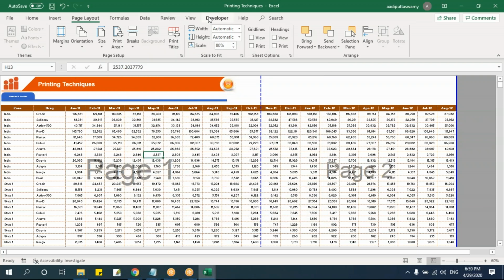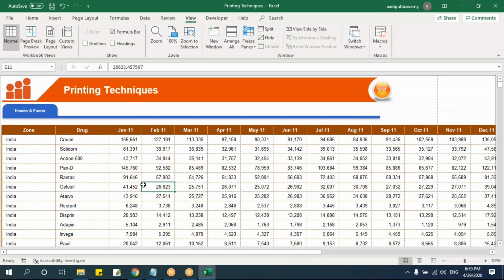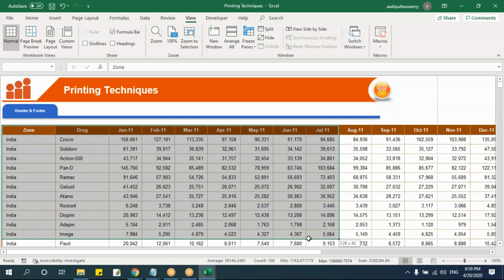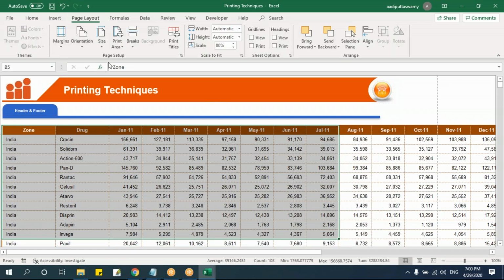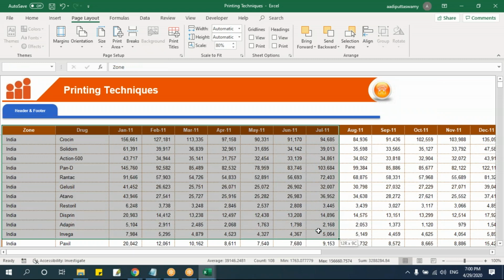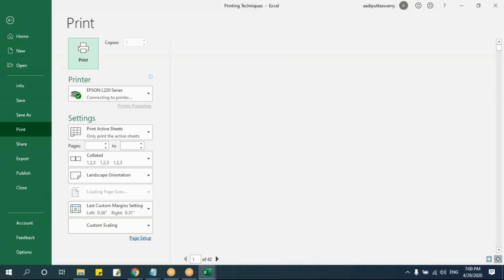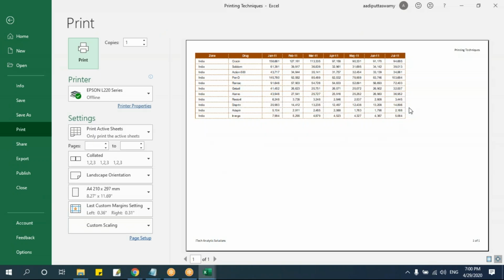Let me say page layout, say view, say normal. So what we did here is for the entire sheet. Now what if I want to print only this much, only this area? Then I'll go here, page layout. Here I have something called print area. Say set print area. Click on this. Now the print area will be set only for the selected area. Now let's say Control P. See, only this area will be printed, and you can see one of one.